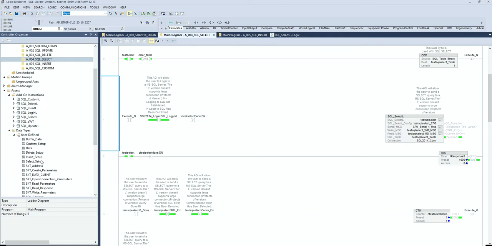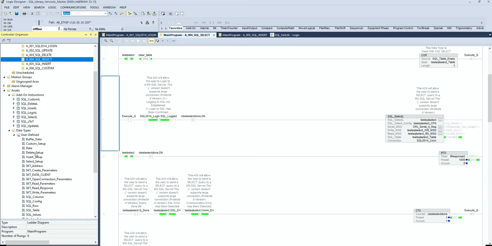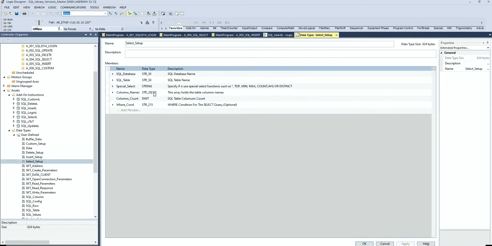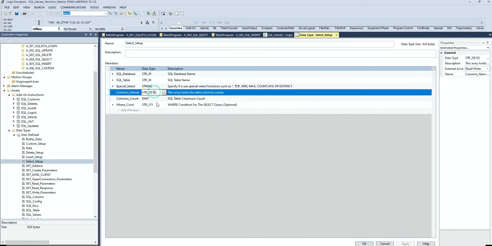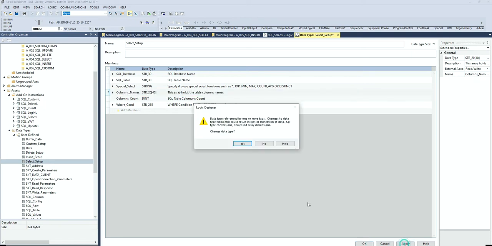So what you can do is you can resize your library, and to do so, for example, if we're dealing with the select, I can go here to select setup, and I can say I'm going to have probably up to 40 columns. So I'm going to change this to 40 in this data type, and I'm going to hit apply.